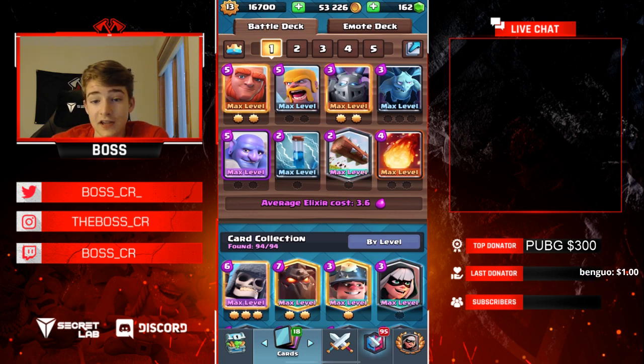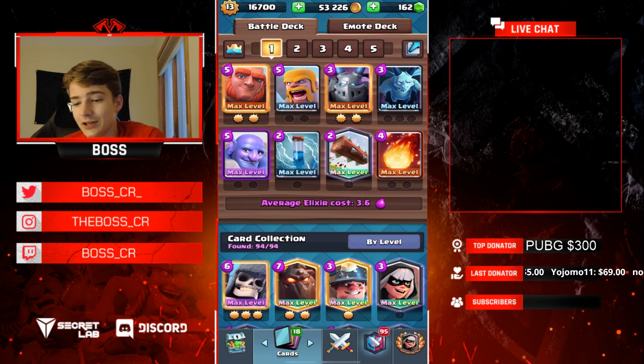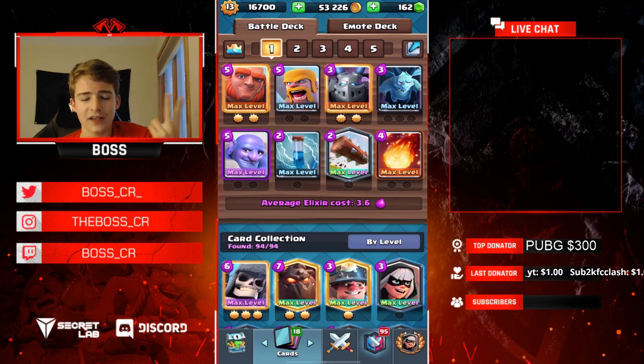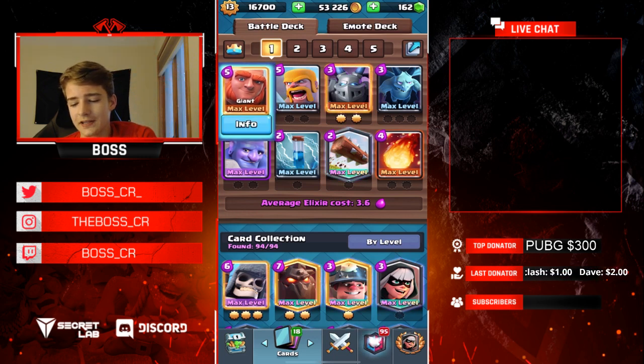It might look crazy, but believe me, guys, it works. I made it work, and it's just really fun to play because it's kind of off meta, and people do not expect this deck at all. That's the other thing. Giant Bowler Barbarians, they are not expecting it at all. There's 2 things in a Giant deck that you don't see normally. The Barbarians and the Bowler.